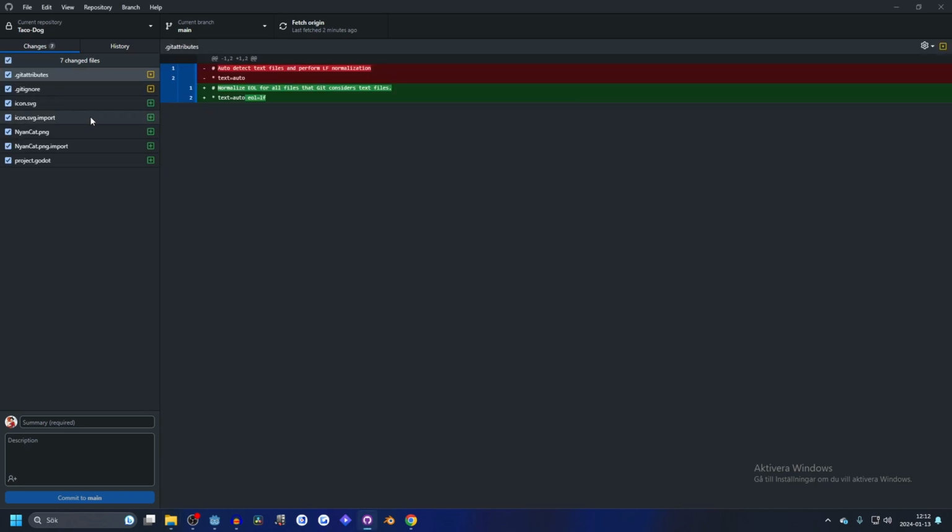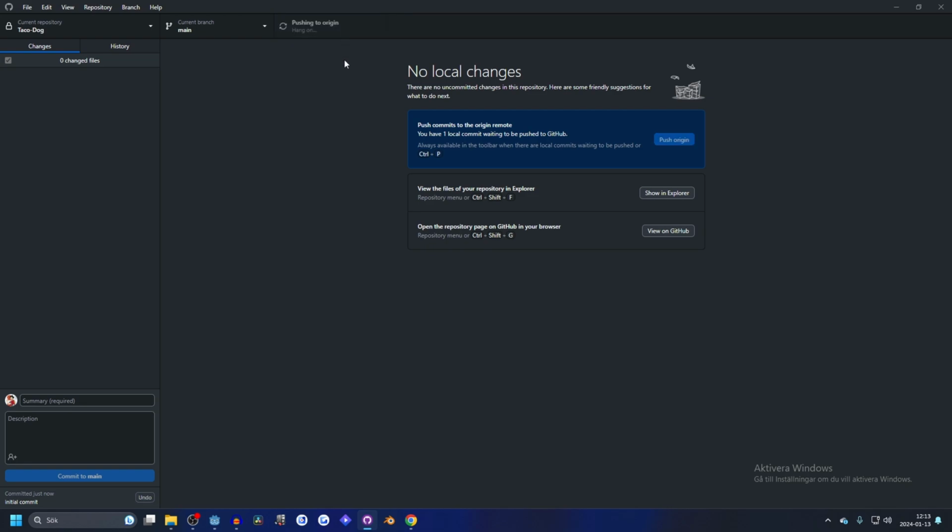So if we go back, we can push our initial commit. You want to give it a name, and you can also give it a description. Most of the time you want to just keep it short and simple on what you did in the commit, and you want to commit often. So let's hit commit, and you can push this now.